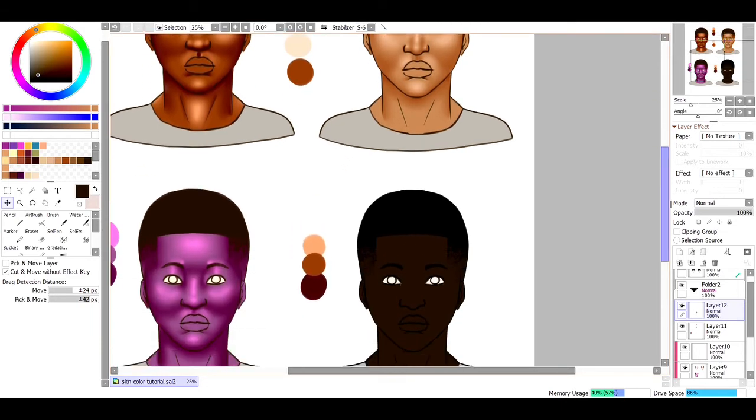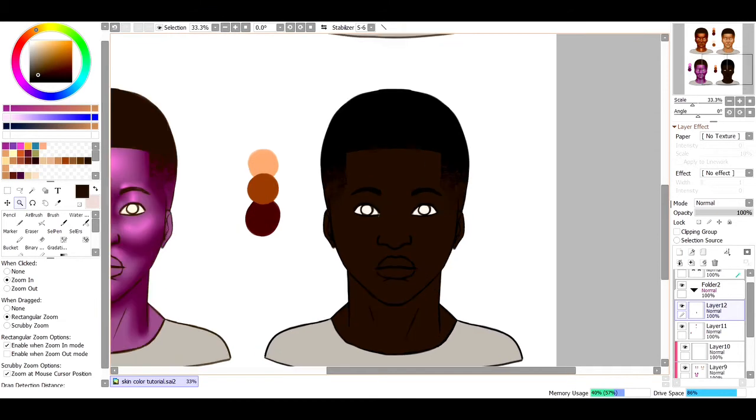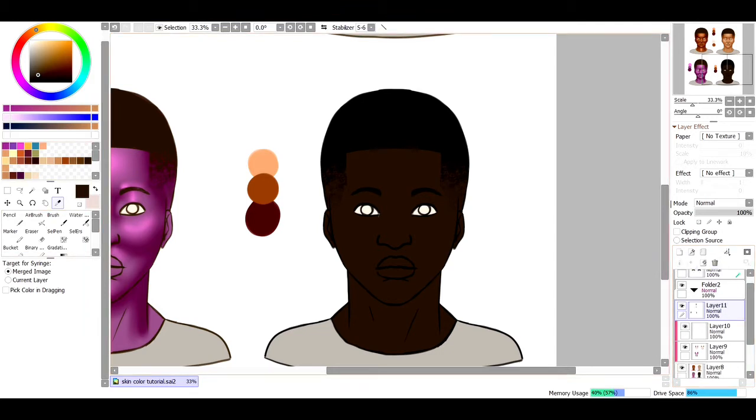Take that, go there. As you can see, even the darkest tone in this little swatch is too light for his shadow. Now, you could do one of two things. Use black as the shadow, which I'm not very fond of doing unless that's just the goal.